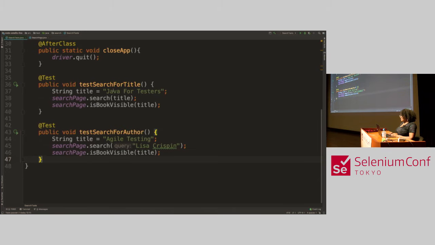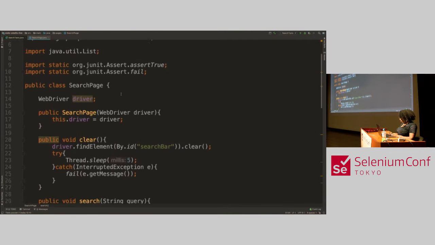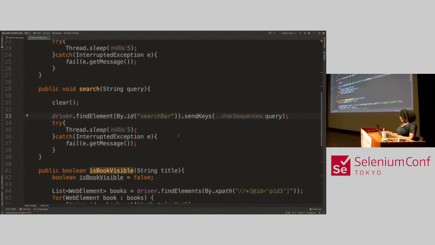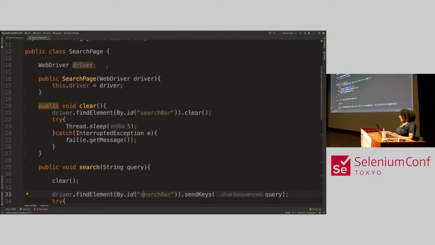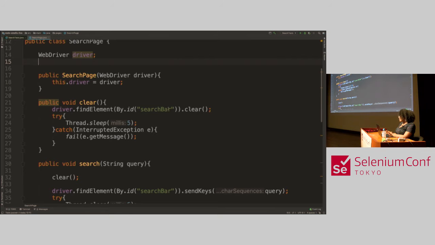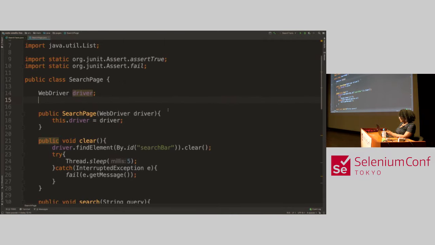Okay? Let's see if there's any duplication in the search page. So this ID, search bar, we see this repeated in the clear and the search method. It's a really good practice to move your elements outside of the tests themselves. Because again, if this ID changes, now I have to go and look through all of where we've used this, as opposed to one place. So let's make an element, we'll call it search bar.